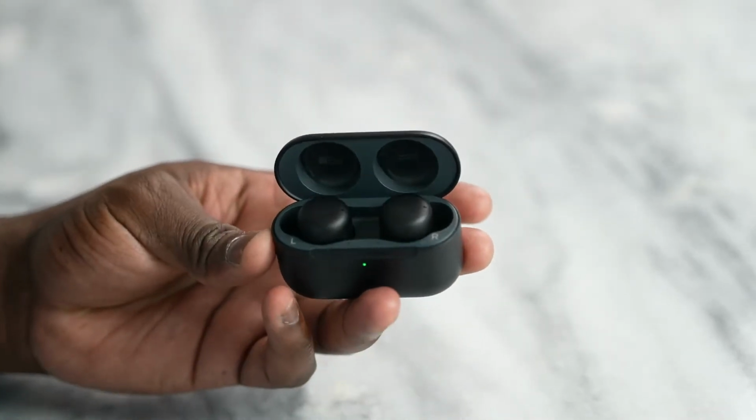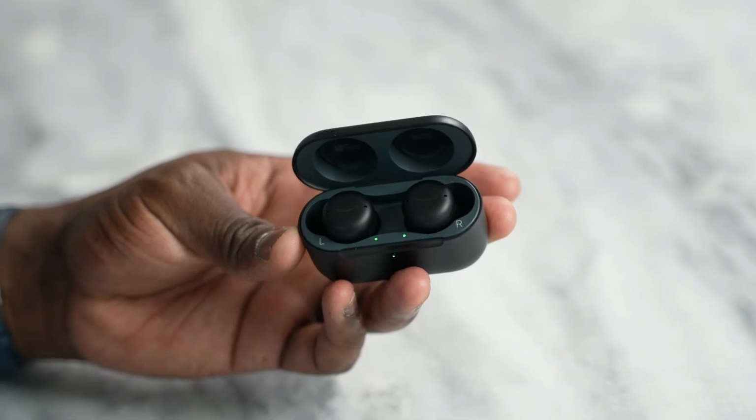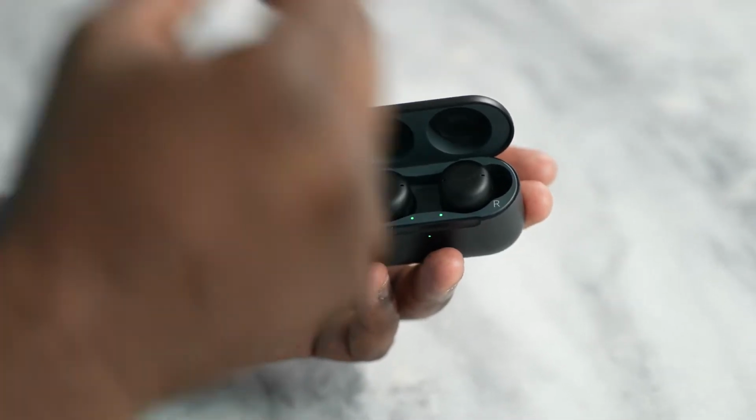And finally, the Amazon Echo Buds 2nd generation, really nice small form factor case. I do like this case quite a bit. The design also is really nice. It fits comfortable. It's got multiple tips that you can switch with, which is nice. And the case itself also, let me try that out, doesn't drop. So that is pretty cool on that factor.